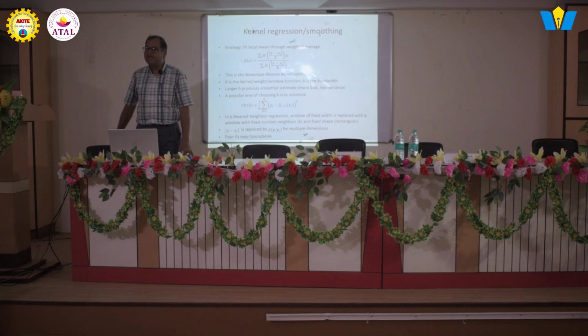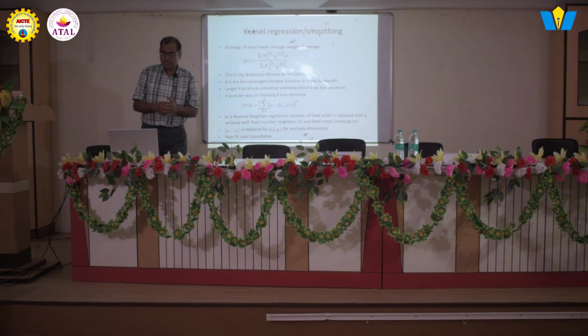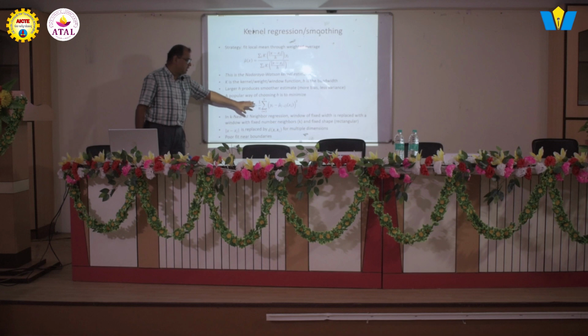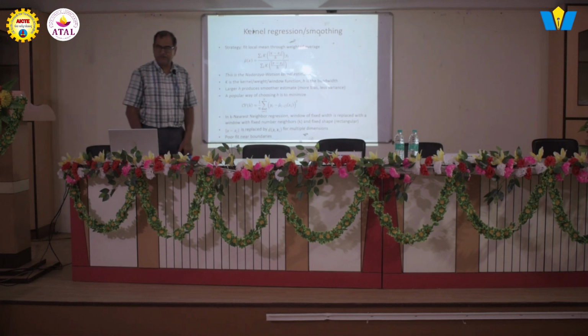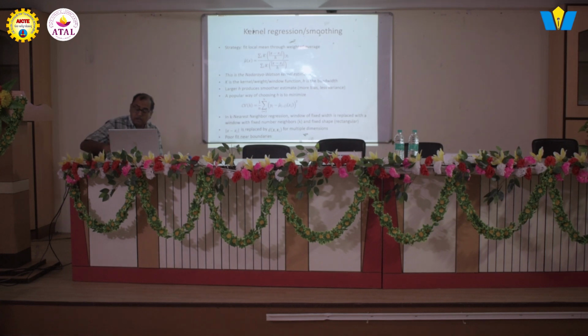Now I can have my different values of the bandwidth, but as they say, proof of the pudding is in the eating. If it tastes good, then the recipe is good. So whether you have too much bandwidth or too little bandwidth, what will eventually settle the issue is which choice of h gives you better prediction. And better prediction of a particular y for which that x and y was not used in constructing the estimate. So by minimizing this, we can get a suitable choice of h, and this is a very popular way of constructing it.